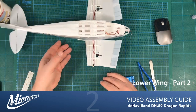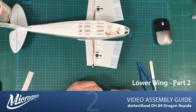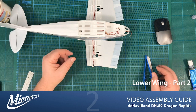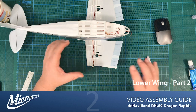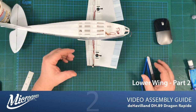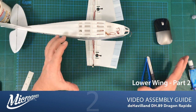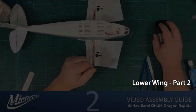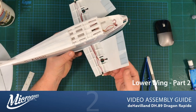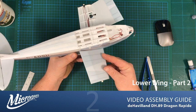And then I'm just going to leave that to dry out almost completely. And we'll then use the grab properties of the adhesive when it's dry on both surfaces to very quickly bring the whole thing together, and we shouldn't need to tape it or hold it or clamp it or anything like that. It should just form up for us. Right, I think it's sufficiently dry. We can actually do the deed and fold our wing over.